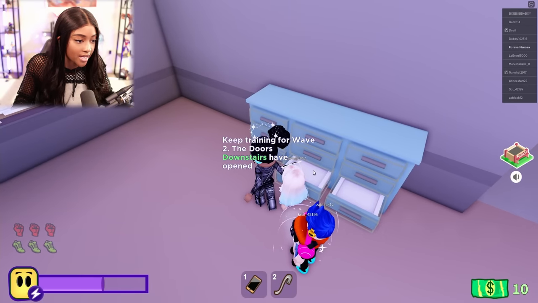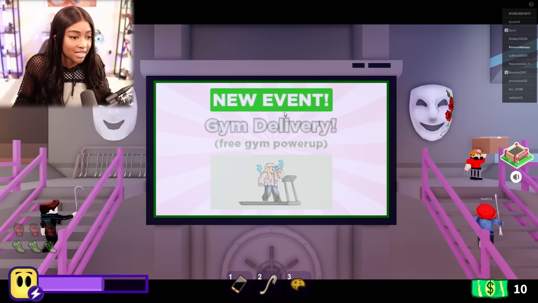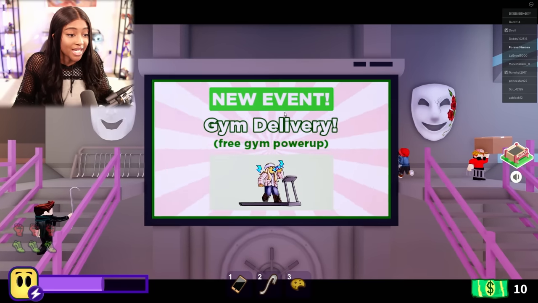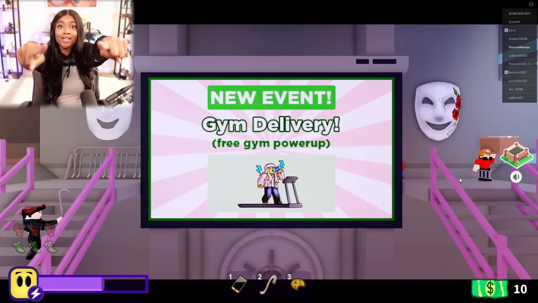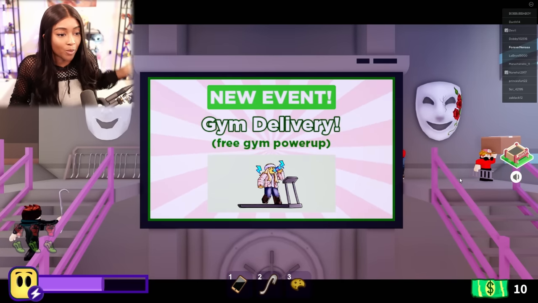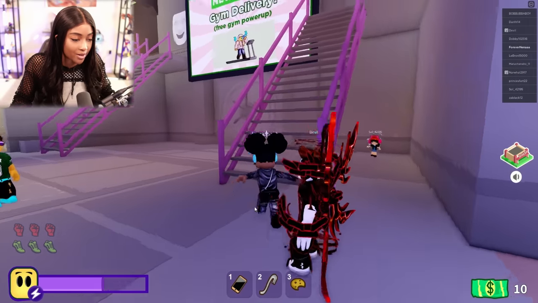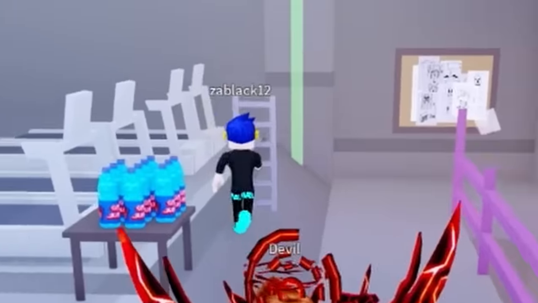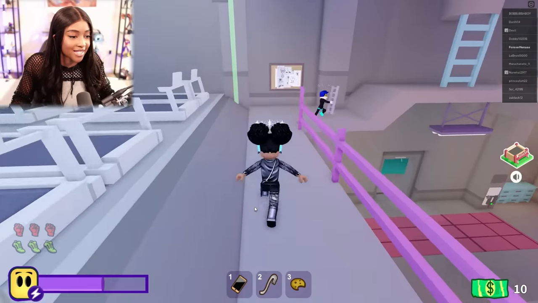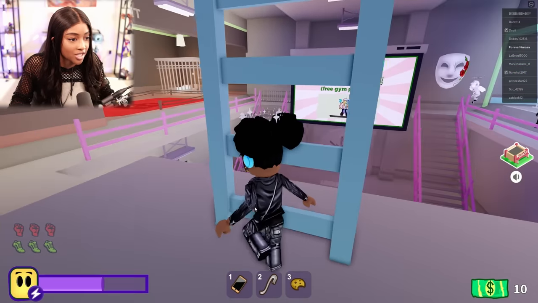Let me just go ahead and look around. Oh wait, what is it? New events? Gem delivery! Woo! He also brings the ladder! That's where the ladder comes in play. Bet, I'm running, guys, I'm running. I feel like someone else is about to go and get the ladder. Wait. I'm running. Oh, he already got the ladder. I knew it. Okay, let's go see.